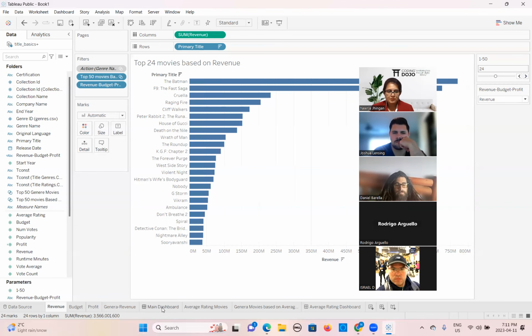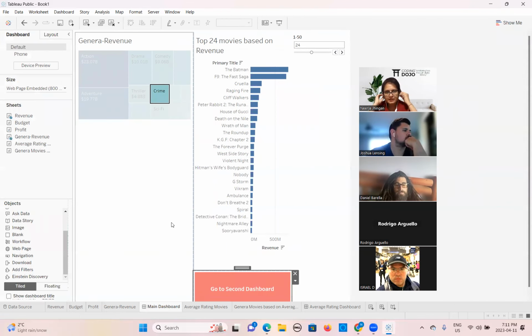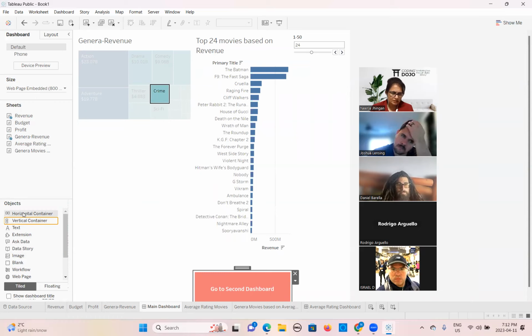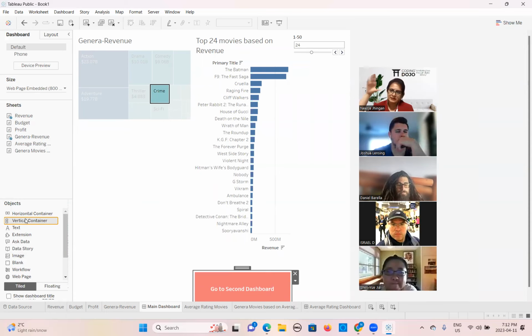Now we will jump onto the main dashboard. Okay, so here my revenue sheet is already coming. In this, we can choose a vertical container now. What will the vertical container do? Now whatever sheet you add here, it will come in this form. One like this, another below that.